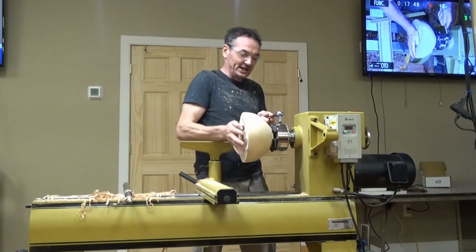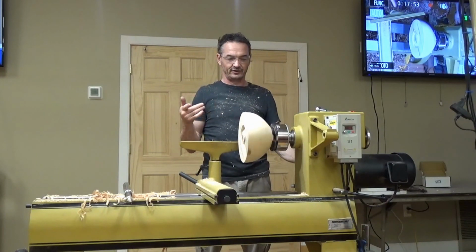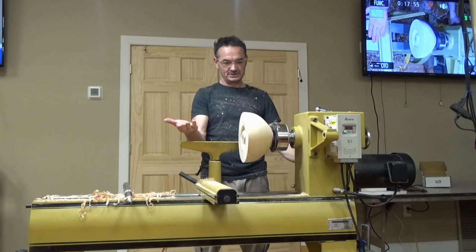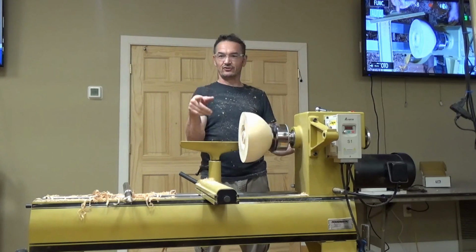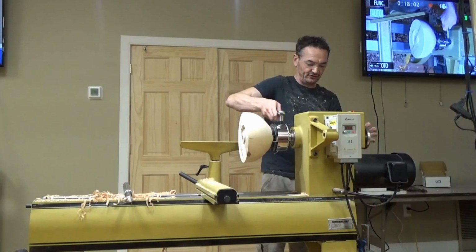So just make sure we've got location. Now, one thing I didn't do here was use a tailstock. Nobody uses a tailstock. So if it's running out of true, that means I should have used a tailstock. So it's running pretty true. But before we do, how about I cut some pummels? Yeah, we'll talk about that. So we got some good questions there.